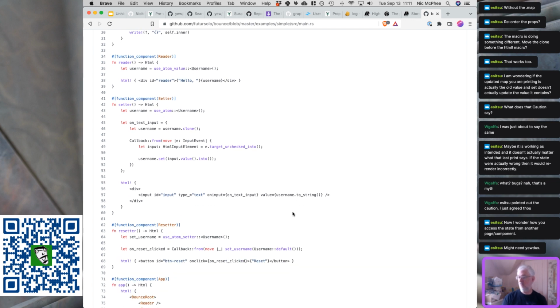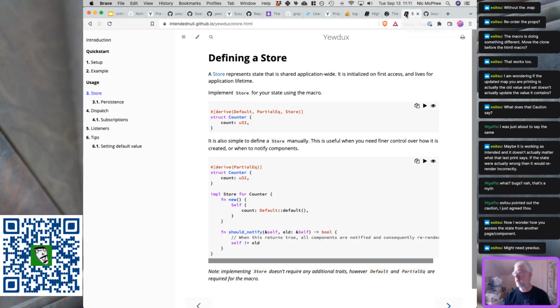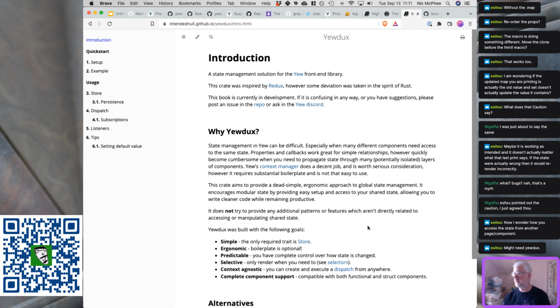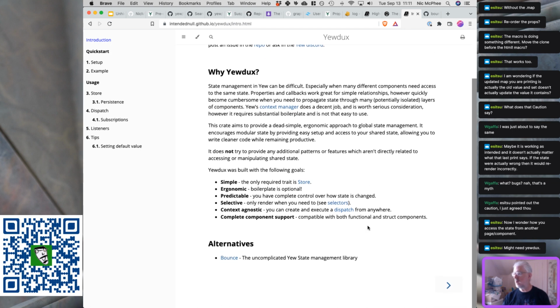Oh no, I don't immediately see a particular advantage to any of these. They claim, right, the argument is that, well, in this propagate state through potentially isolated layers of components, I think that's what we've run into.